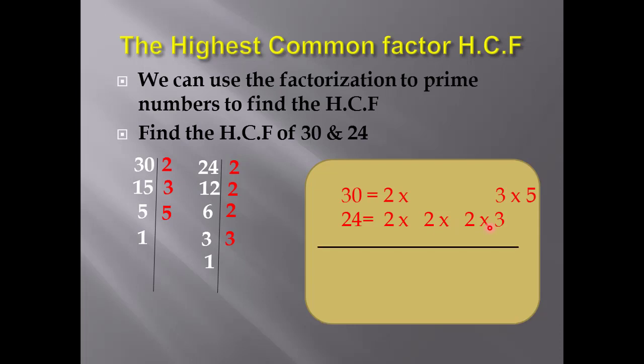Okay, now how to calculate the highest common factor? We will take one of each common column, or any column that has 2 or more similar numbers. We will take only one of them. Here, for example, we have 2 and 3. We have two columns. This column has 2 as a common, and this one 3. So I'll take 1 from this column and 1 digit from this column. It means that the highest common factor equals 2 times 3. 2 times 3 equals 6. So the highest common factor between 30 and 24 is 6.